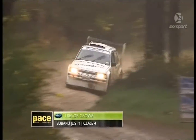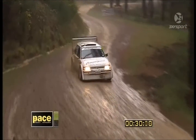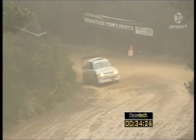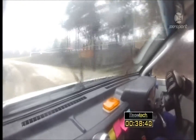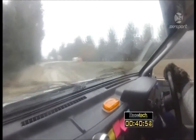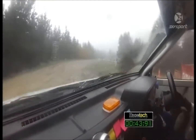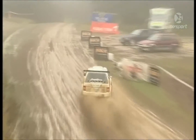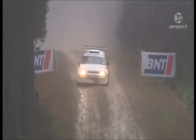Certainly Trevor using all his years of experience here and keeping it nice and tidy on the way up the hill. Again, rear-wheel drive, lots of power. He's just going to be very carefully touching the throttle on the way up the hill. Trevor's done a lot of motorsport and he's been saying all day this is the scariest he's ever been. Yeah, certainly he does look frightened at the end of his run, so he's possibly not really looking forward to this run at all. And he's always had spectacular cars here at Ashley Forest as well.